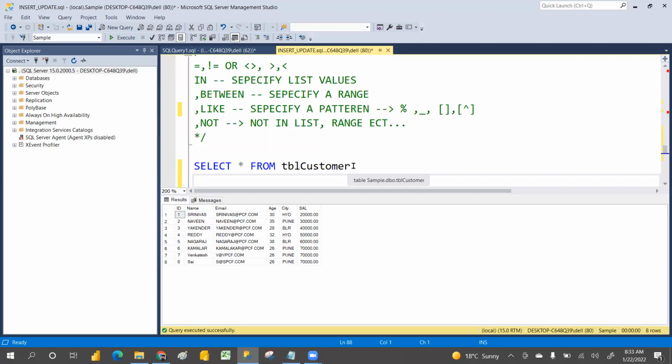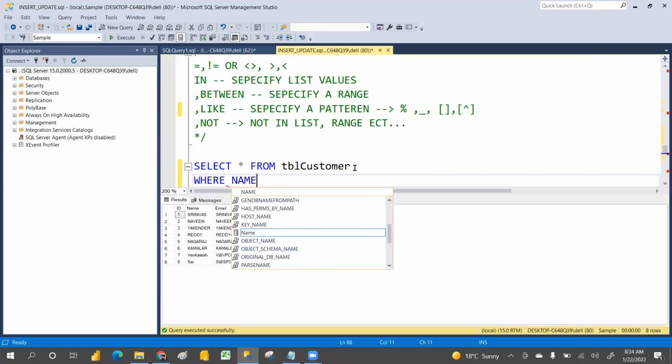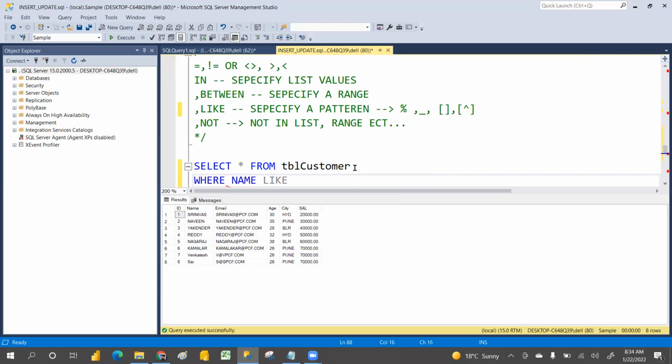I want to select employees whose name starts with Y. Suppose WHERE clause and name LIKE. Even in interview questions they will ask for names starting with A or starting with Y, something like that. At that time you have to use the LIKE operator.